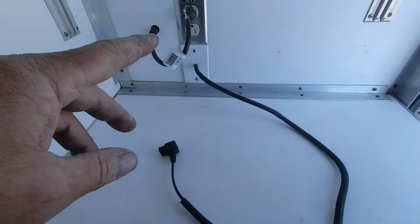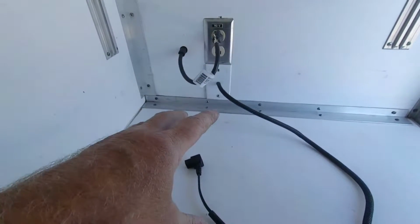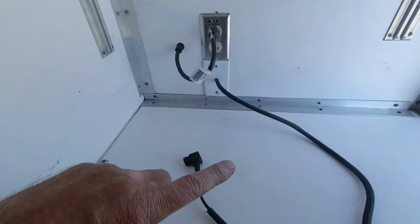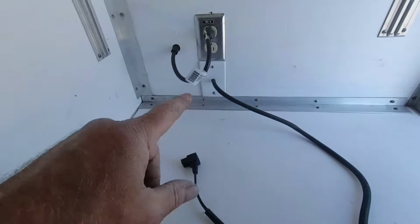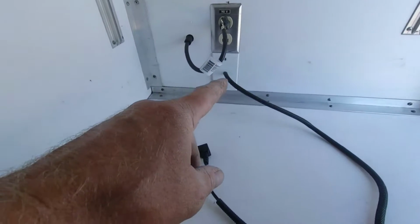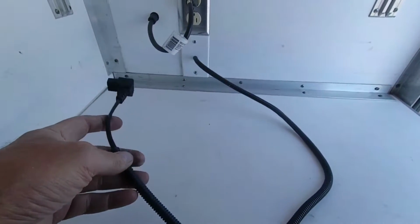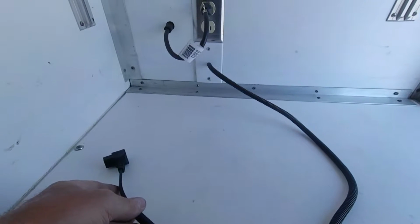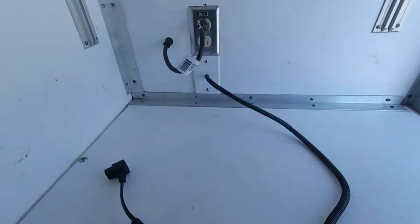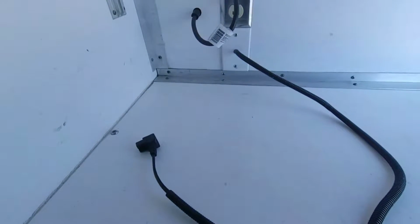So this is hardwired in. I soldered the connections, heat shrink, and then Tesa tape over all the connections. I also put a 20 amp inline fuse right behind that panel. And now I've put this split loom, plastic loom, over the wire. So this should be really secure as far as electronics.